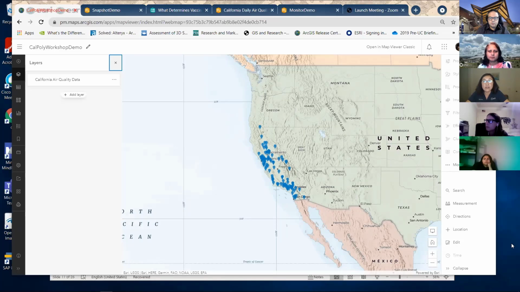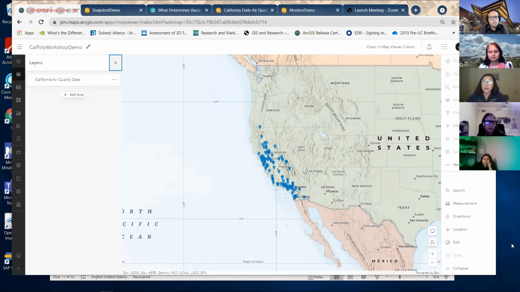So in this layer, one piece of information I'm particularly interested in is the daily average of PM 2.5. PM stands for particulate matter. PM 2.5 is the very fine inhalable particles that can be harmful to your health.